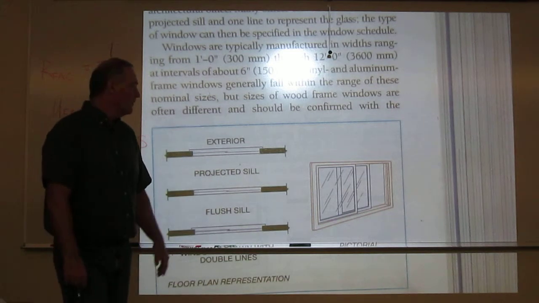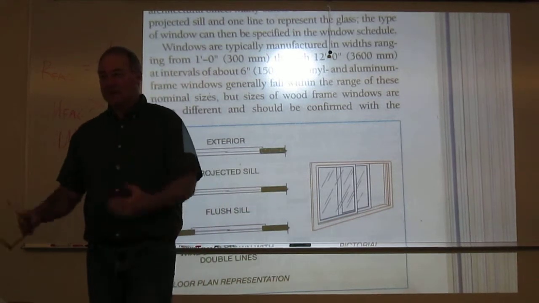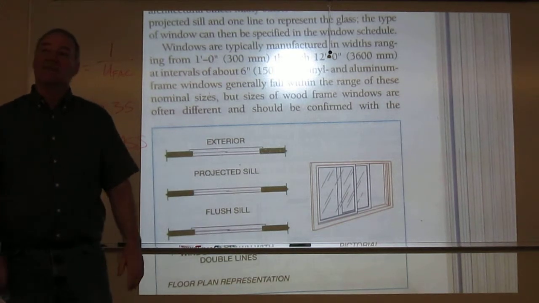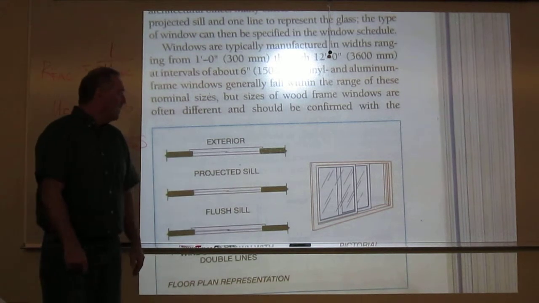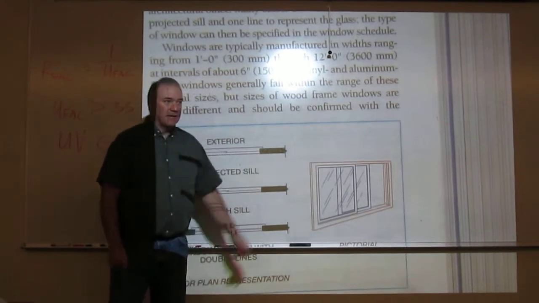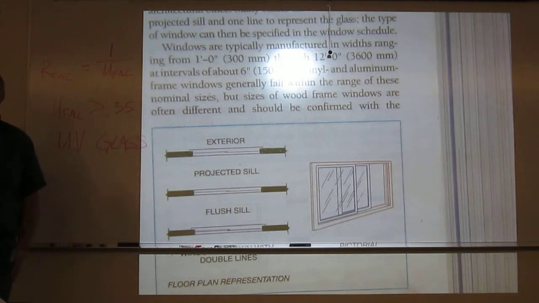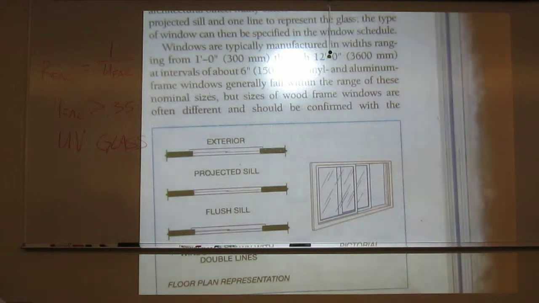You can also go somewhere else and get the frame in wood and an expensive glass in it, and you can pay $3,000 for that same window. So the price varies dramatically depending on what you're trying to do. My favorite windows out on the market, I love Pella windows. That's an upper-scale window. They cost you a little bit more, but I think over the life of those, that's been my favorite. The best ones that have operated for me over time. But I'm a little prejudiced. There's a lot of good ones out there.